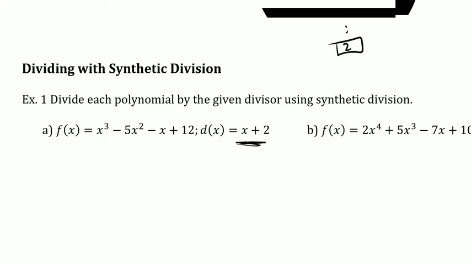If you're dividing by a quadratic term, even if it only has 2 terms, a quadratic polynomial, you'd have to put in a placeholder term anyway. But even if it does, synthetic division won't work. It only works for a linear divisor or linear factor or linear term like this, x plus 2, or the next one that says x minus 2 or something like that. Synthetic division will work. Everybody got that?